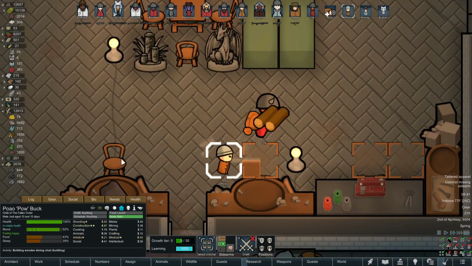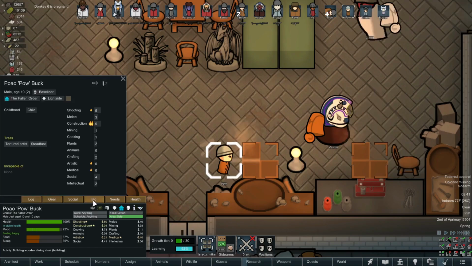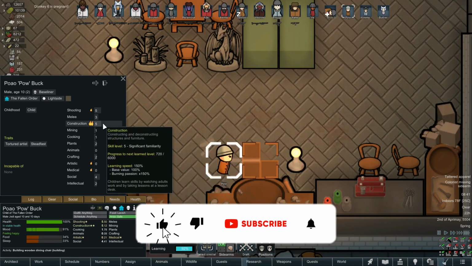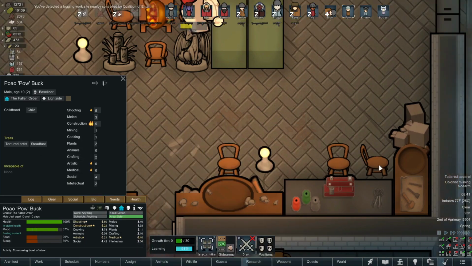Oh, look at little pal. He's over here building the chairs for us. Thanks, buddy. I mean, I don't mind a bit. I just hope he doesn't build any poor ones, but that's all right. Let's take a look at him. Oh, look at this, man. Double. He is getting up there. This guy's going to be a master builder before he's like 13 years old. He's also a tortured artist.